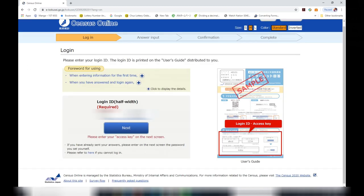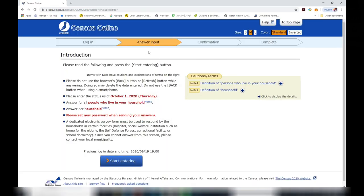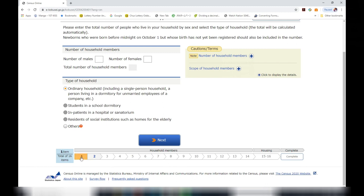Type in your login ID that was given to you. When you're done, select Next. Enter your access key, then log in. Now I'm in Answer Input, and I want Start Entering. 1. Number of household members and type of household. Here it says one item out of 16.